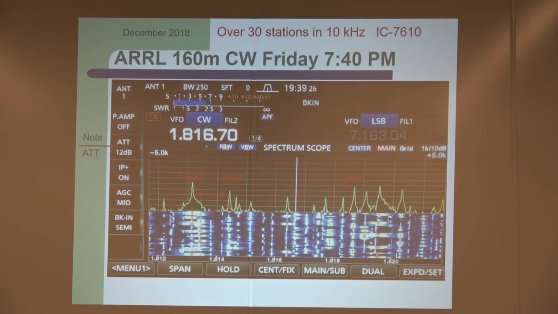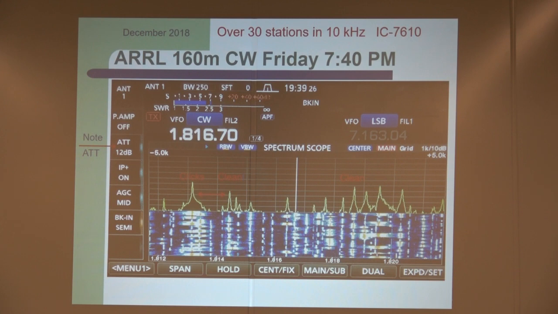The other thing that was just happenstance when I took this picture, look at the station on the left that says clicks. That guy's got terrible key clicks. You can not only see it on the spectrum scope, kind of like a spectrum analyzer, but also on the waterfall. Look how wide he is. And then we've got two others listed as clean, and one on the far right, at almost the same strength. So you can't say, well, he's weaker, he's stronger. That guy's nice and narrow. So we need to be a good neighbor. We're all sharing the band, and there's no reason for having terrible key clicks like this, and I'll discuss that in a moment in more detail.